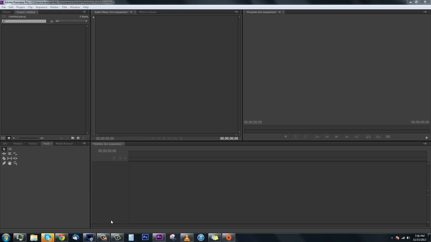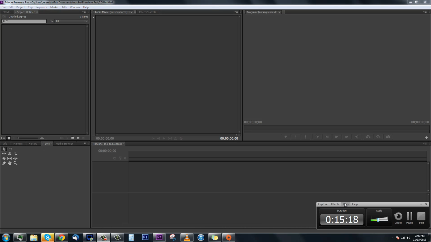But a thing to note is that if you do choose to record with Camtasia, then you will have to change from Cam Record. You have to change the file type to something this program can use, because that file type is specific to Camtasia products. It's the best to use with Camtasia, but it won't work with this program. But anyway, I'm not going to go into how to use this.